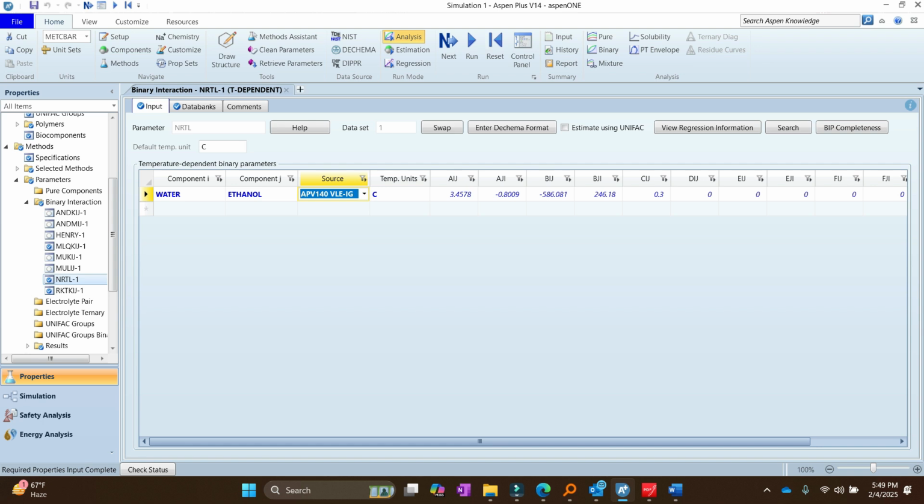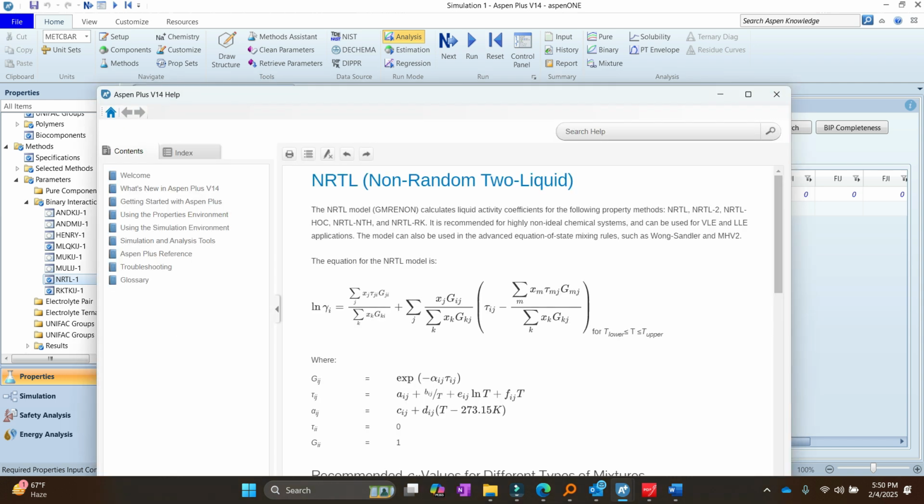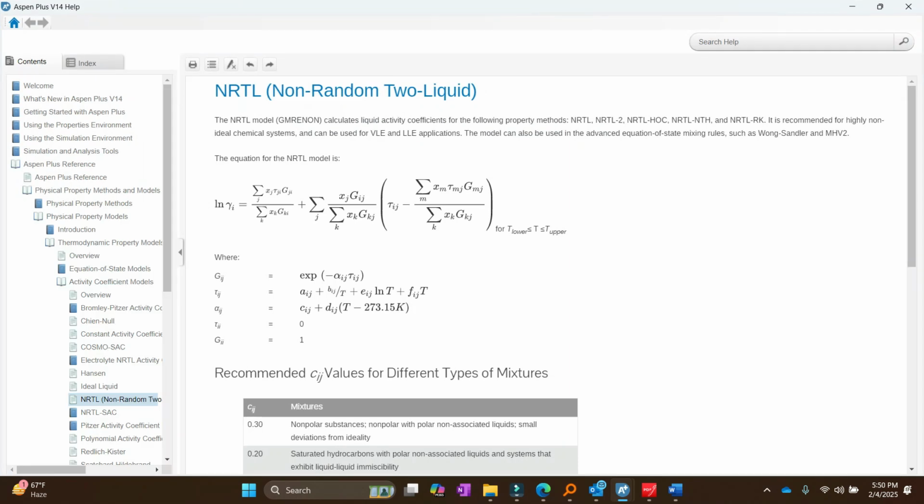What exactly are these numbers? Can you just make a guess? What are these numbers? Okay, so these are the numbers that are used to determine the activity coefficient. So how do we determine the activity coefficient when the model is selected as NRTL? You can simply click this help option, this lower help option, not the main one, just right above this source. Just go to this help option and you land on a sort of weird equation. That is the NRTL equation.